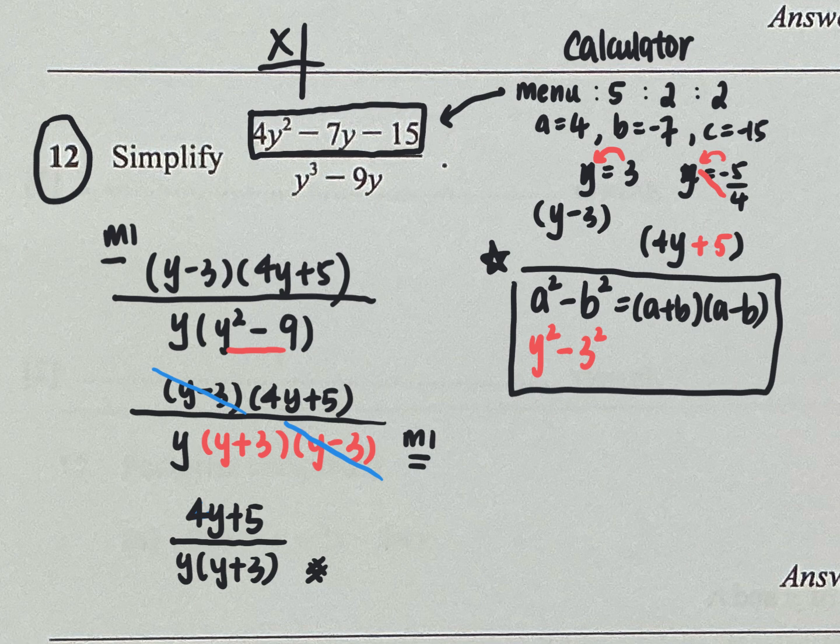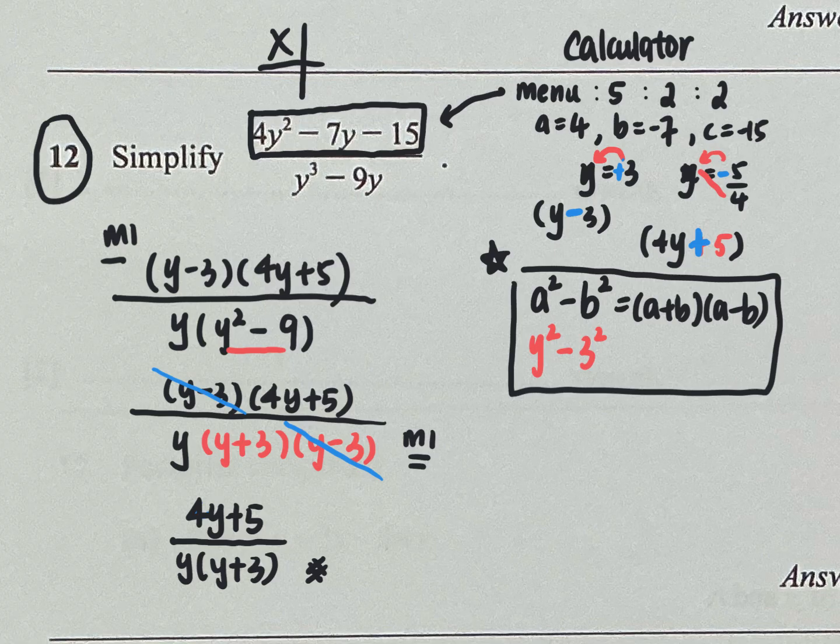-3 or plus. Okay, see? This one here is a plus, so when I bring over, it becomes minus. This one was a minus, so when I bring over, it becomes plus. It depends on the sign you have there. When it's a positive 3, I bring over, it becomes -3. When it's a negative, I bring over, it becomes plus. So it's always the a squared minus b squared. This one, another one.